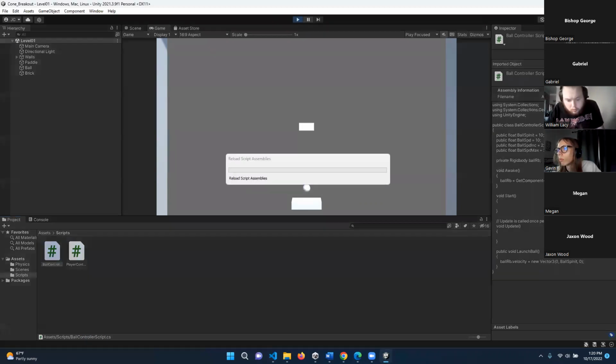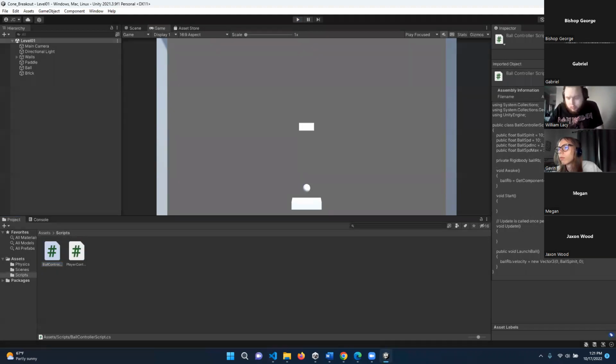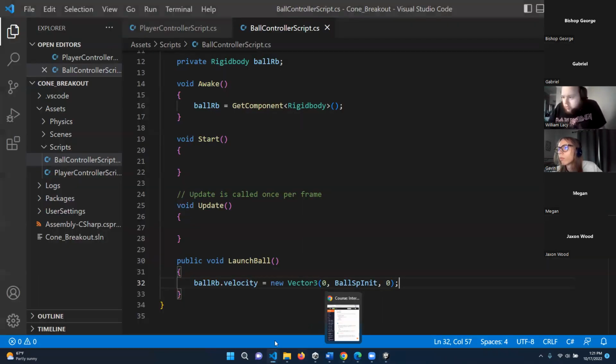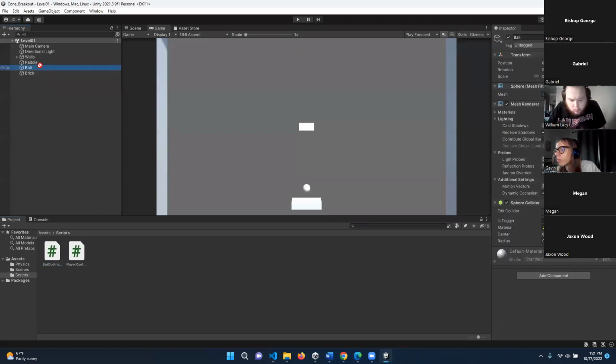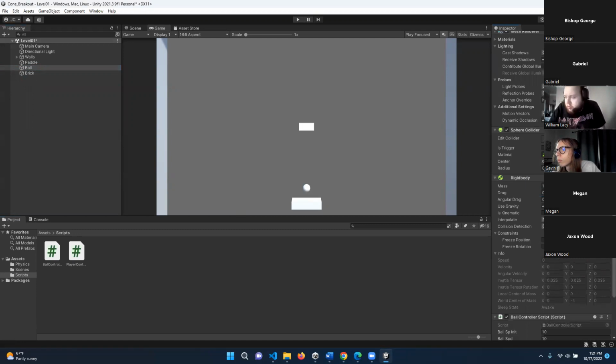Voila. Let's see if it moves it upwards. And that works great. Okay, let's go back here. Actually, hang on a second. Well, for one, it doesn't have the ball on it, so that's not helping. Also doesn't have the rigid body. I'm going to put the rigid body above this. And again, we want to freeze the position on Z.